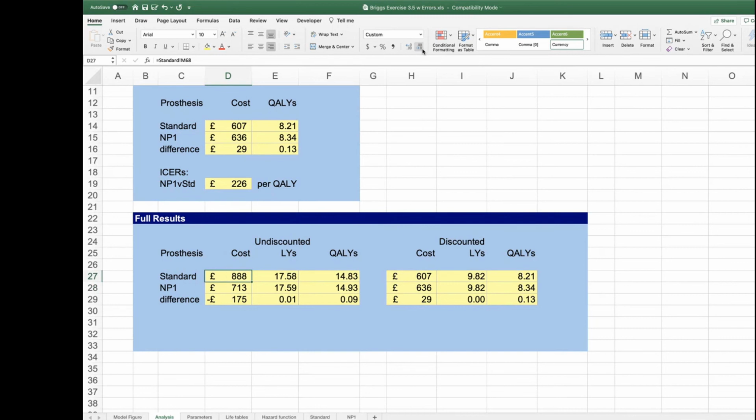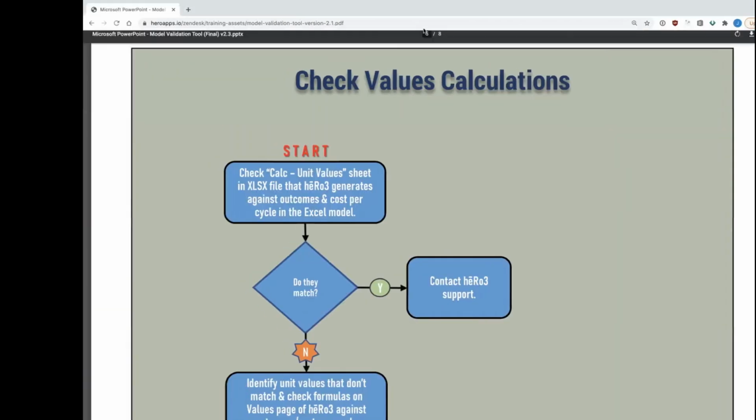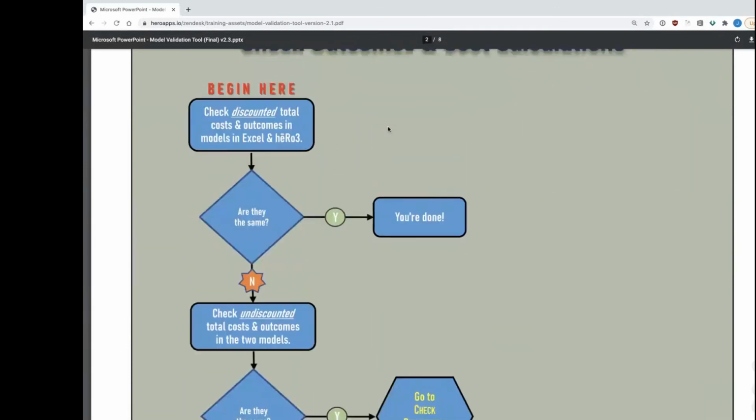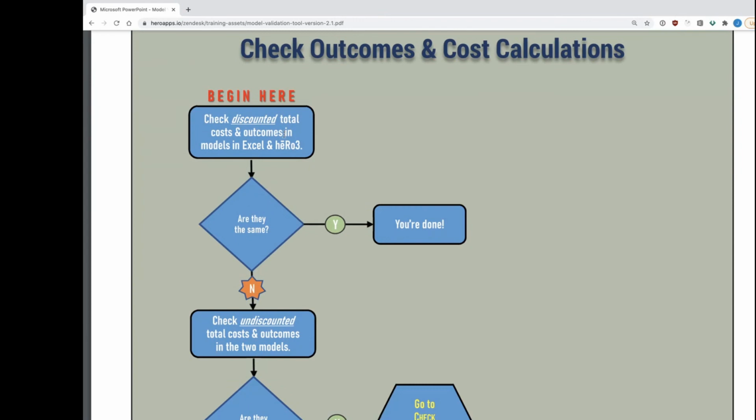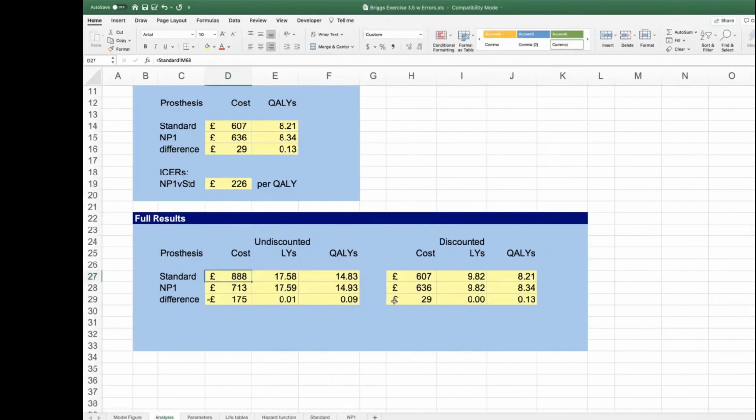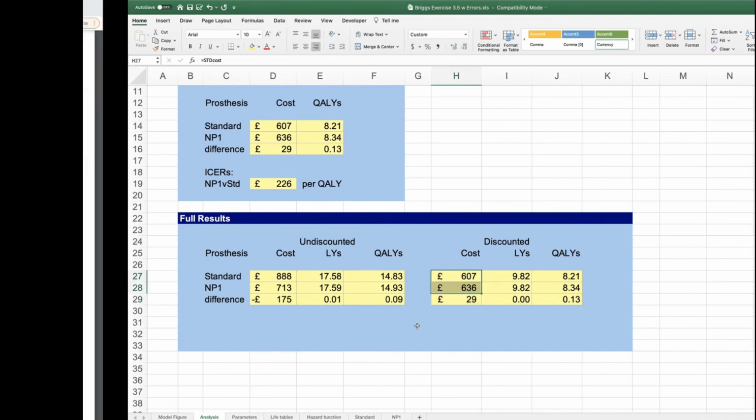But we do need to go back to the beginning now, because we've established that the undiscounted results are correct, but now we need to establish that the discounted results are correct. So we go back to the beginning of our flowchart where we're checking the discounted results. We can see here that our discounted cost should be 607 and 636.